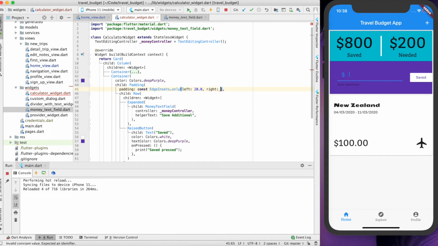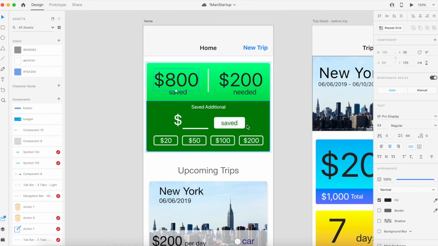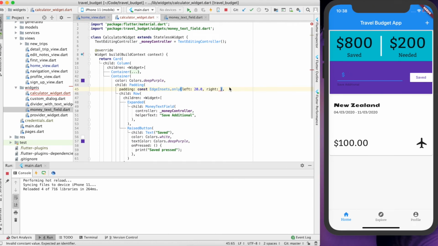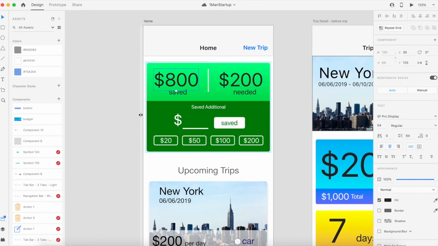Right, we can do a little bit more on the right because the button we do want to bring over kind of closer to the middle. So let's go with a 50. And yeah, that looks all right. I think we'll just leave it like that. Let me find a better color to display this at. All right, that still obviously is not what we're gonna finish it with, but it's a little bit better to see stuff for now.